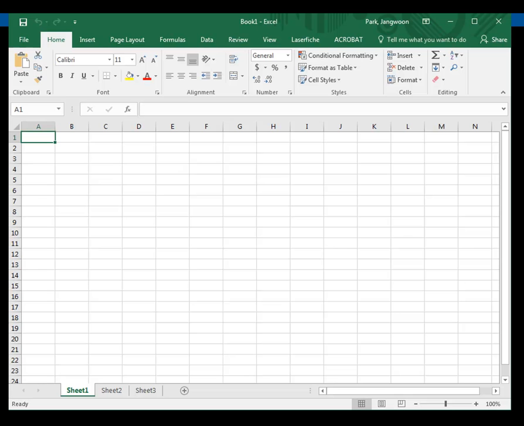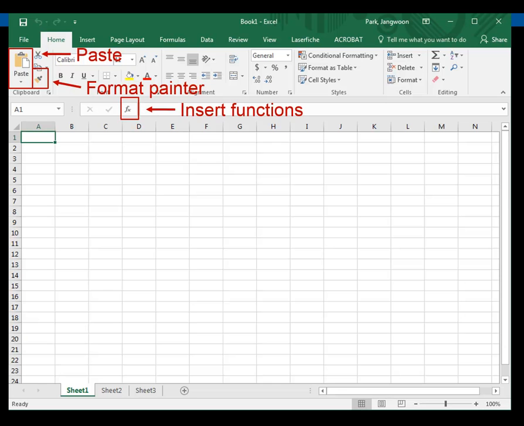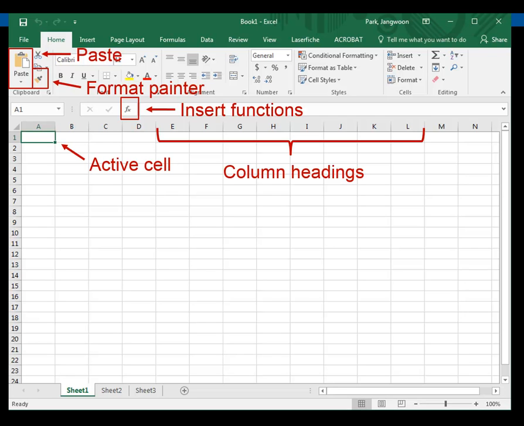So this is Excel. Let's look at the interface first. You can see the paste function and the format painter, and this is the insert function, and the active cell, we call it a cell. This is the active cell, and the columns you can see A, B, C, D, E, F, G. These are the column headings, and here the row headings are numbers: 1, 2, 3, 4, 5, 6, 7, 8, 9, 10.